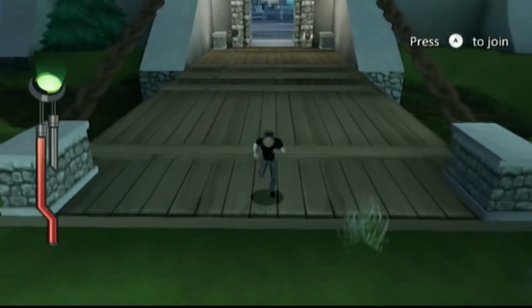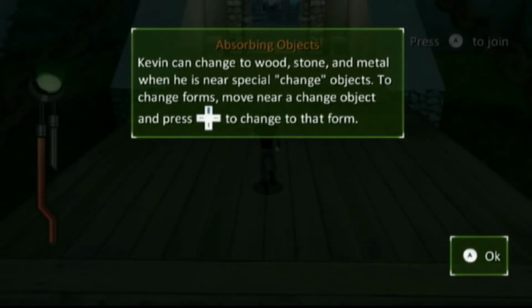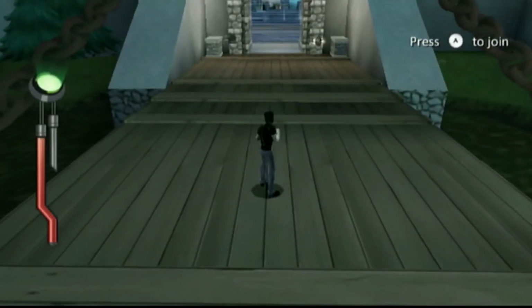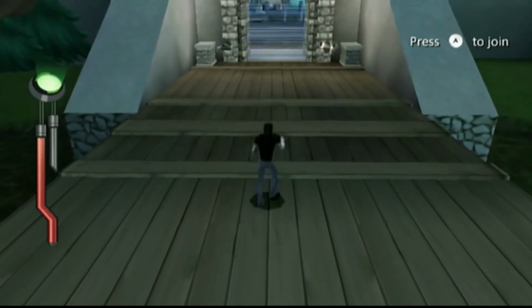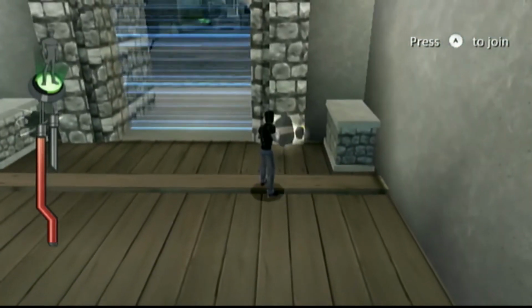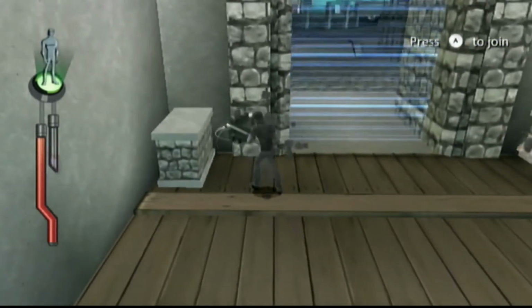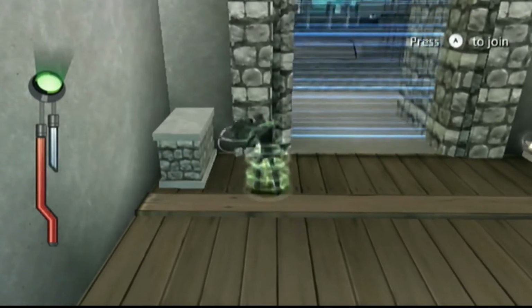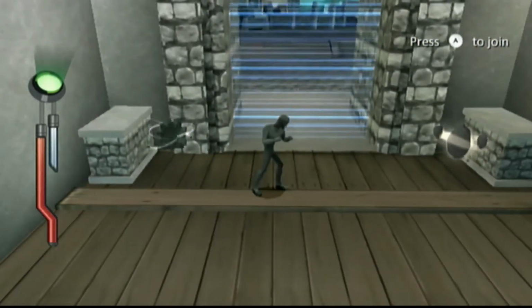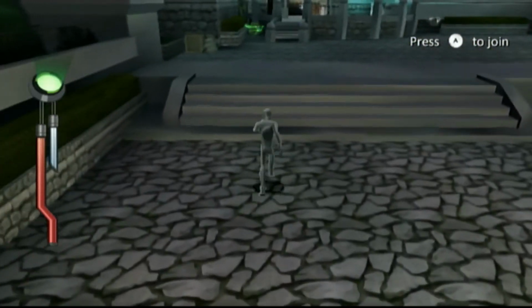Okay. So we're actually playing as Kevin. Okay, that's cool. Alright, let's see here. Okay, now you're in trouble. Alright, I gotcha. There you go. Ta-da. Let's see here.